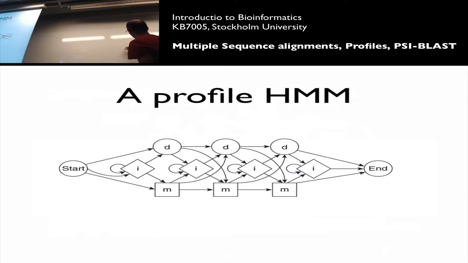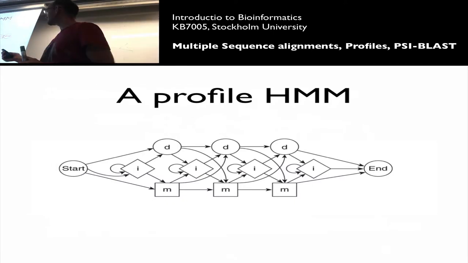If you have a model like this, that basically tries to emit things, maybe you have the probability to emit something. Then you can say, okay, I emit some amino acids here, and maybe I jump up into a gap state here, and then I can emit a gap here. So basically, I can ask the question: here I have a sequence, this is my observable states. What is the probability that this model generates the sequence? I can compare it to a random sequence, I can compare it to another sequence, etc.